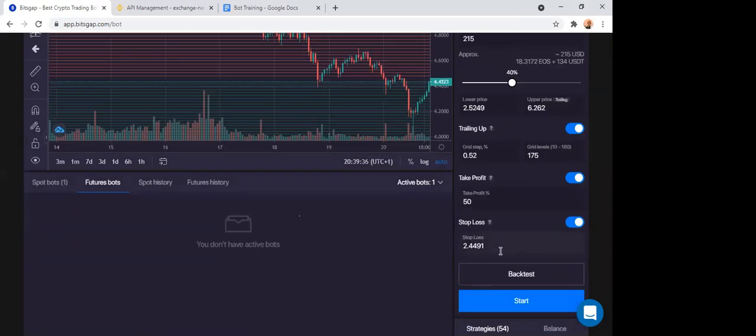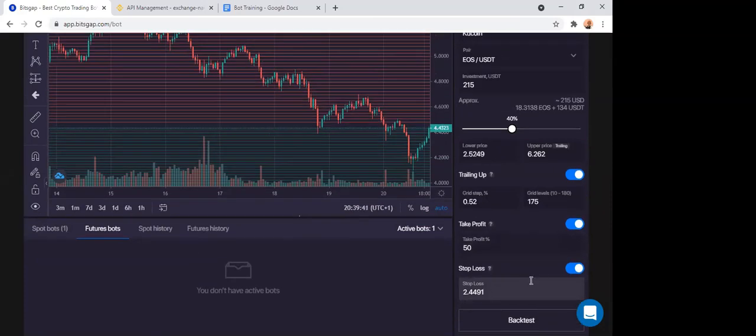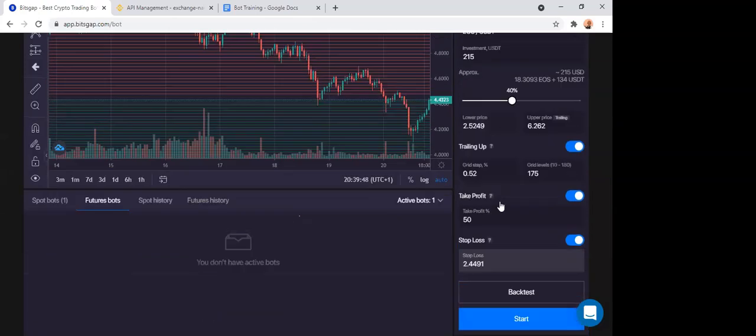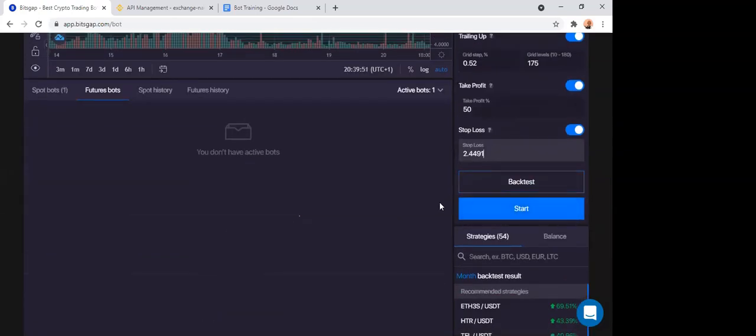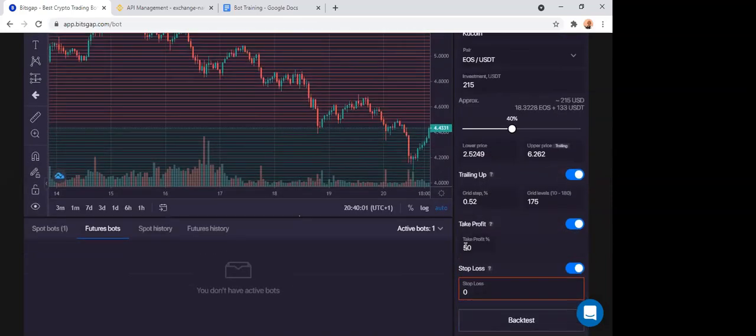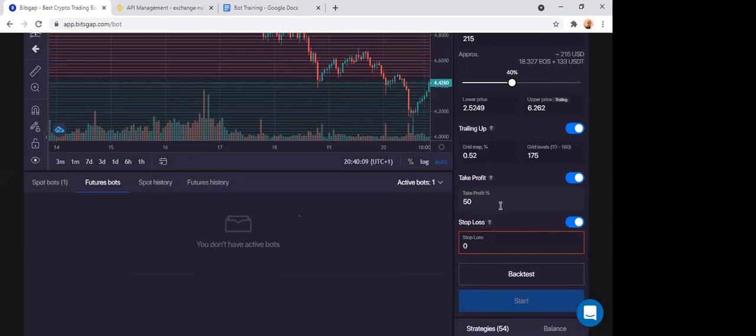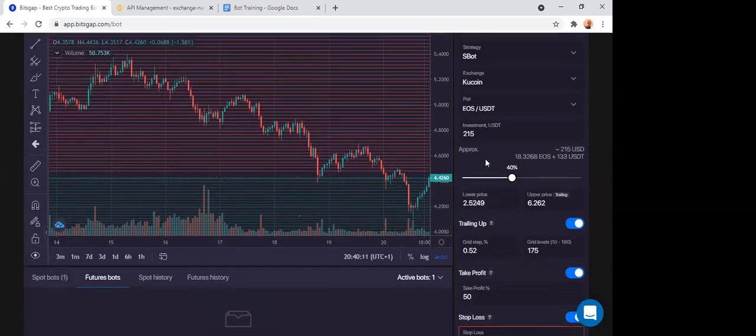And also, if you want to put your stop loss at like 2.449, it will hit that stop loss at that point and protect you from a potential massive loss. But I have developed confidence to an extent that I no longer trade with stop loss. I only trade with take profits. But if you're just getting started, I advise that you use your stop loss as much as possible. It's a protection layer that has been created for you. So why not use it?